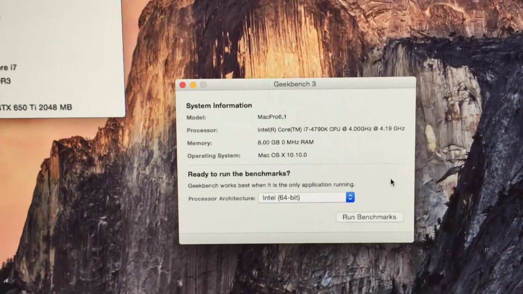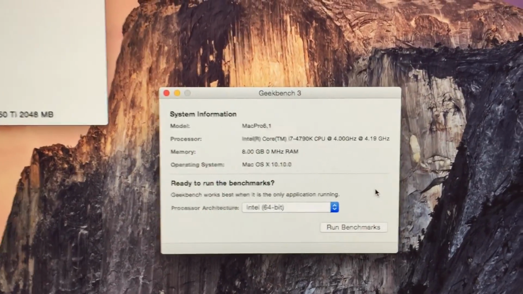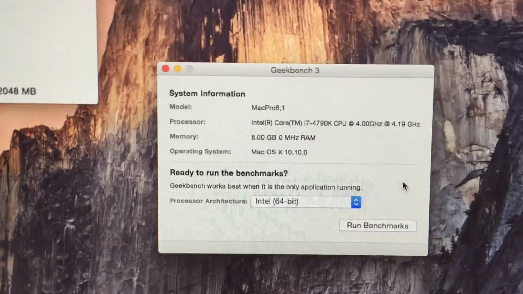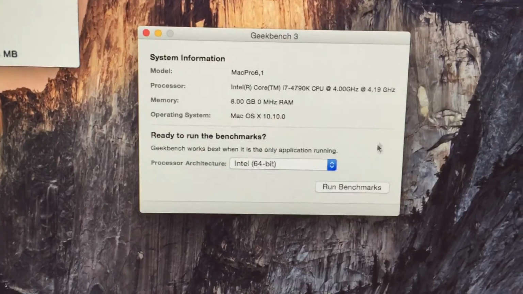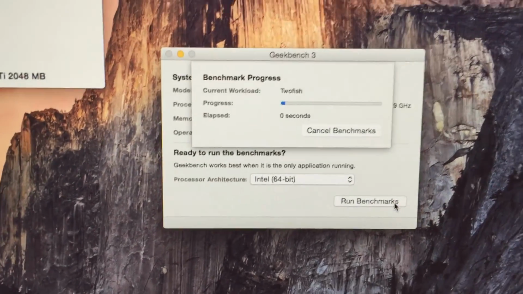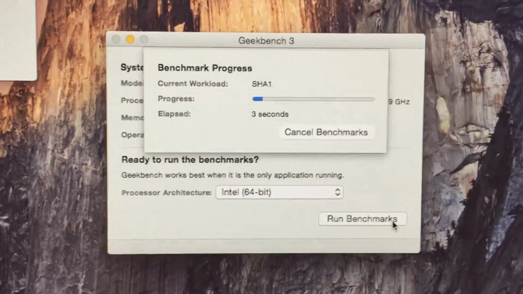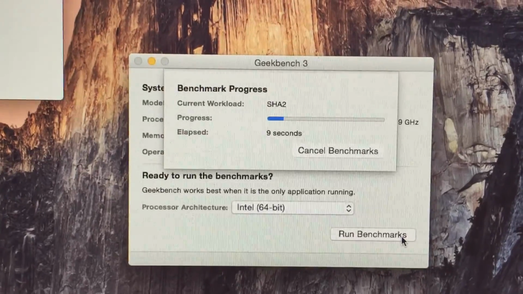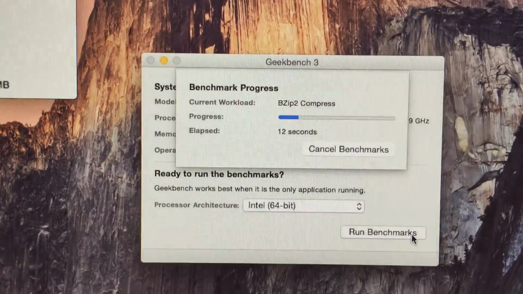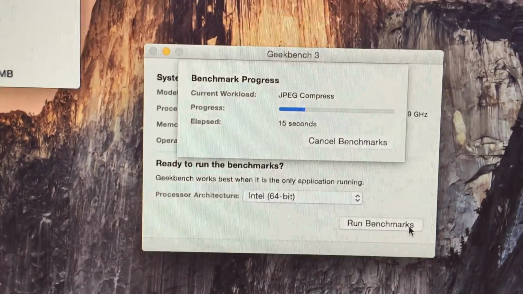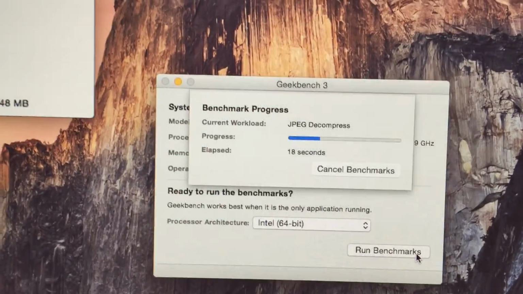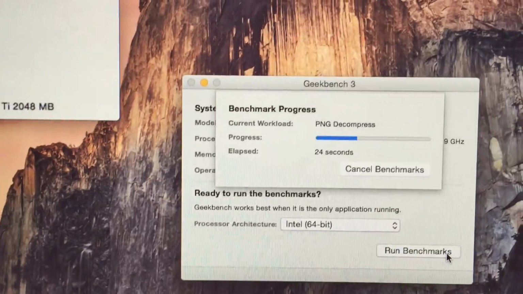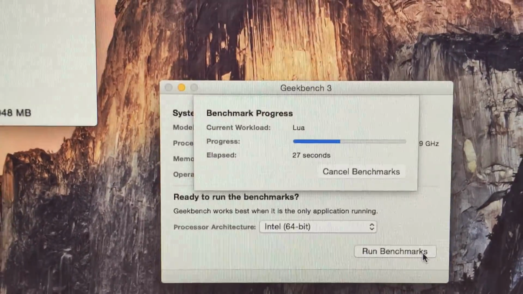And like I said, I just built it, I just installed Yosemite yesterday on it. We'll find out. So bear with me, and let's just do a real quick Geekbench. Now the reason I'm not recording with screen recording is because when I do screen recording, the Geekbench comes out with a lower benchmark. The reason is the processor is using part of its power for the screen capture and stuff, so I'm just shooting with my camera.